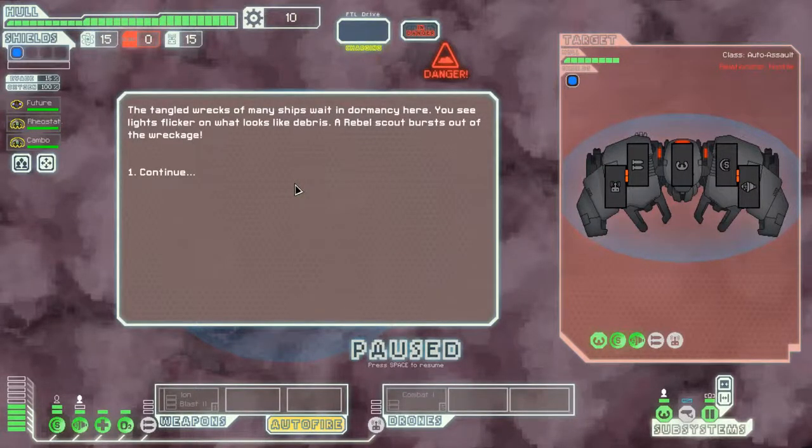The tangled wrecks of many ships wait in dormancy here. You see lights flicker on what looks like debris. A rebel scout burst out of the wreckage.